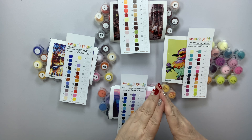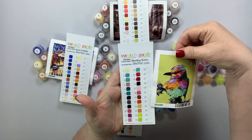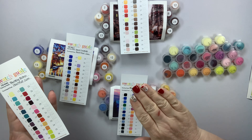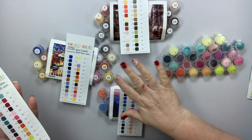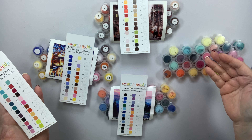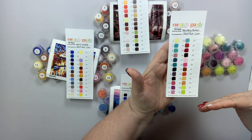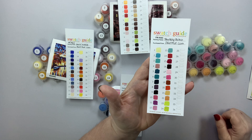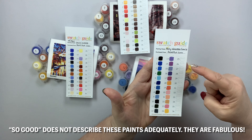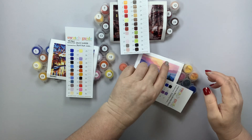I'm back to discuss the swatches for the paints one kit at a time. Starting with the Fantasy Bird — the paints were gorgeous. Overall these paints are very good, extremely opaque. There were only a few across all four kits that were not completely opaque — I don't think I had any truly transparent paints, just maybe semi-opaque. The Fantasy Bird has really beautiful paint colors and good coverage. Next is the Misty Mountain Sunrise — another fabulous rainbow palette. Everything looks so good — beautiful paints and a fabulous palette.